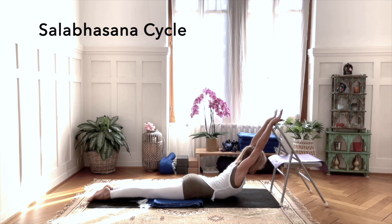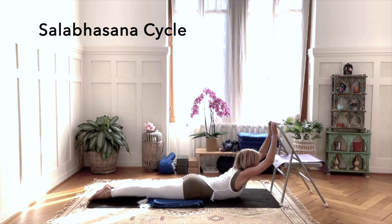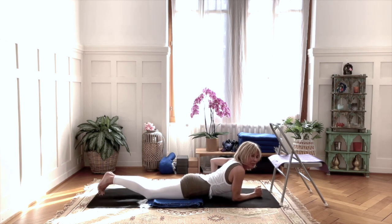And now lifting the hands up and down, up and down, up and down, holding it here, rolling the shoulders, activate the legs, press the tailbone forward to the ground, and then releasing and coming down.